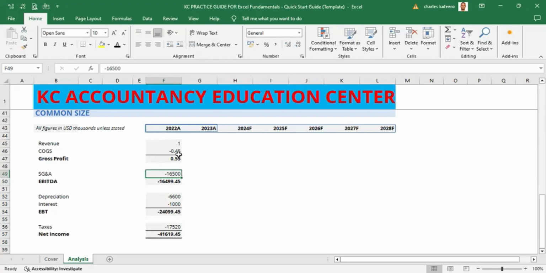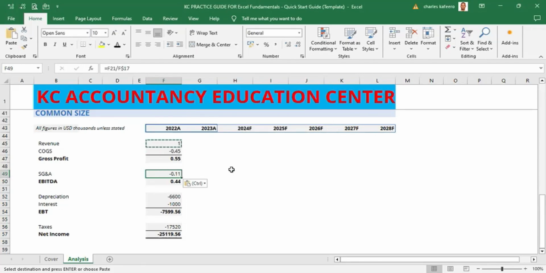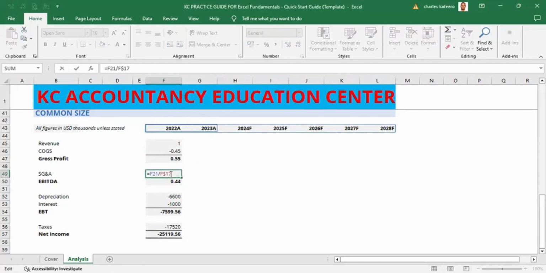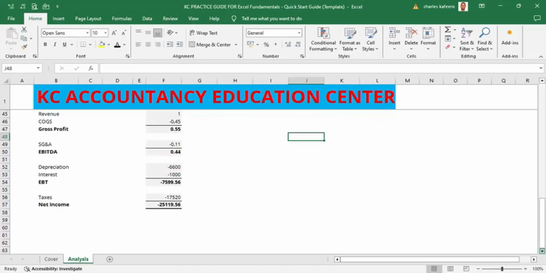So if you be in that cell and you hit your alt, if you are using this, we can copy, Control C, we copy that, we come to this point, we use alt ES, then down to, we use the down arrow, we use formulas. It means we have copied the value here. If you hit in that, you will see that it is the same. We've copied the formula the other side.